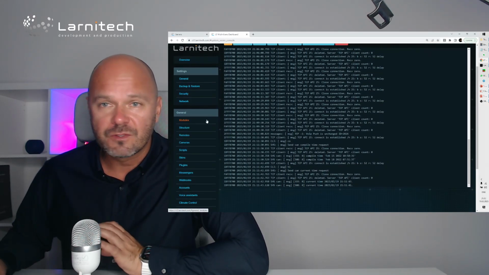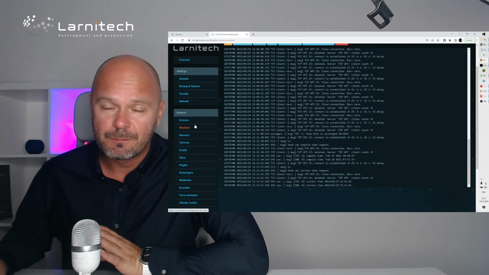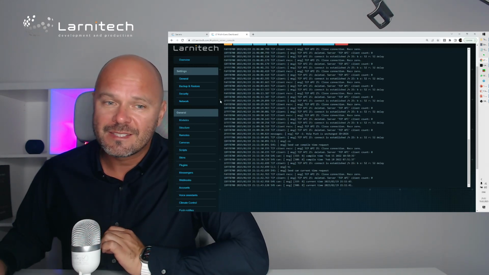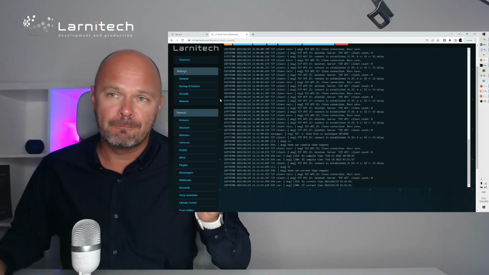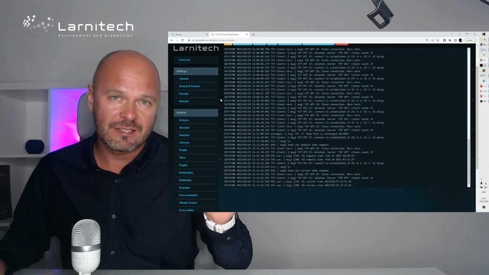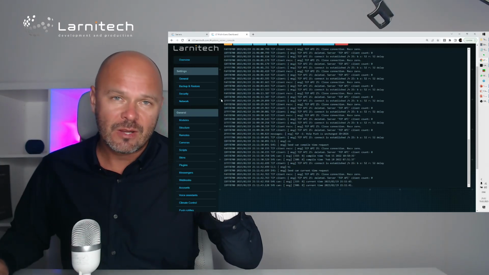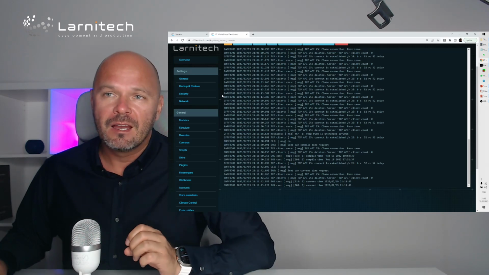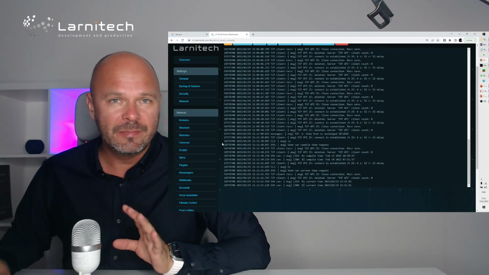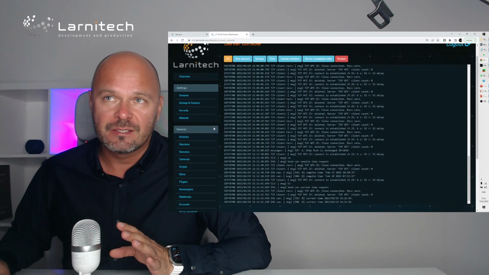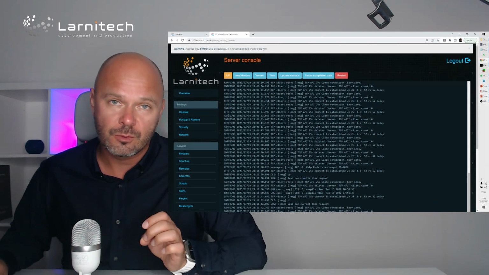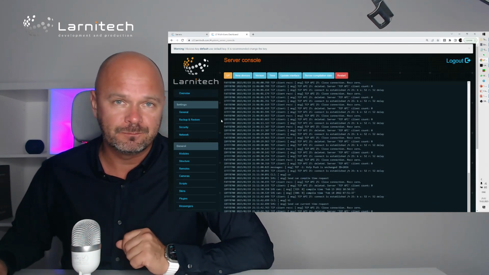If you have some kind of trouble with scripts or you have some kind of errors on devices like red lamps, red LEDs blinking, you will surely be able to see them in this server console. So you should go there if you need it.